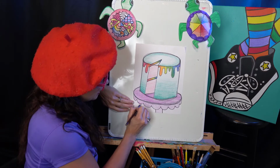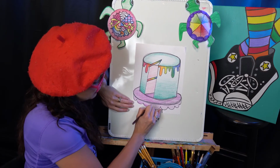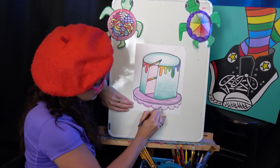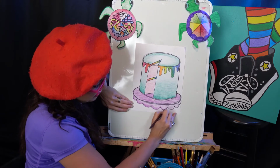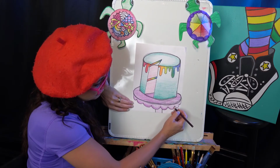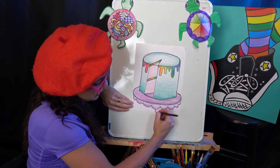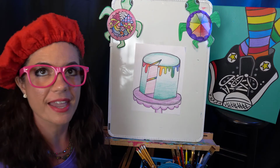And again, we could continue the ombre by coloring the base of those little frills darker and then lighter as they go up. There we go. There. And then we just keep working our way around. You could even blend colors if you wanted to on that as well. Or put some fun, cool designs. So there's our base, our holder for it.